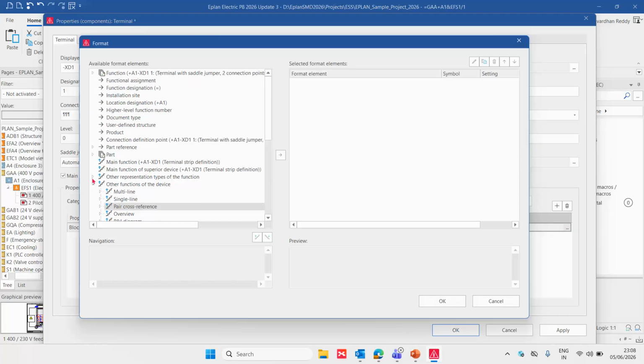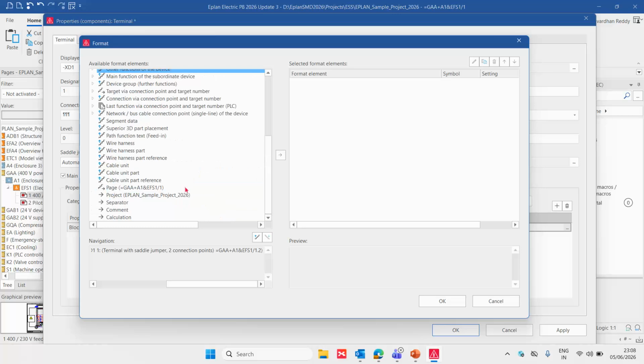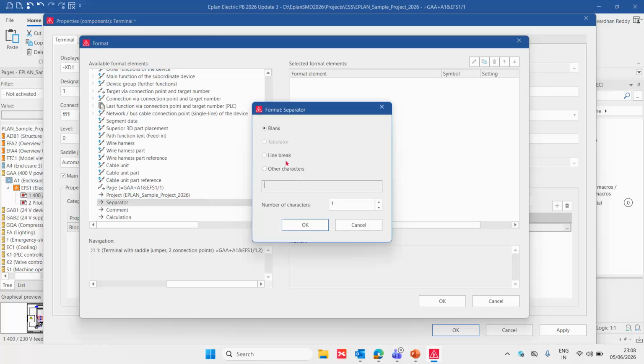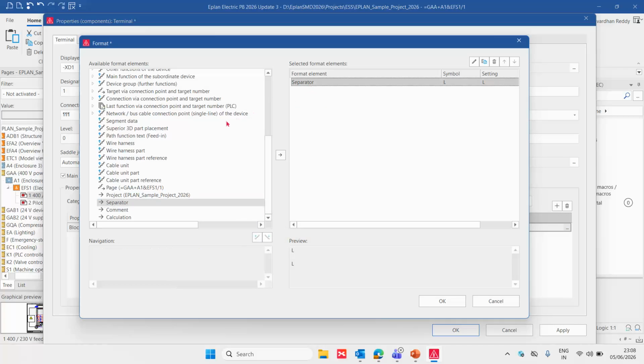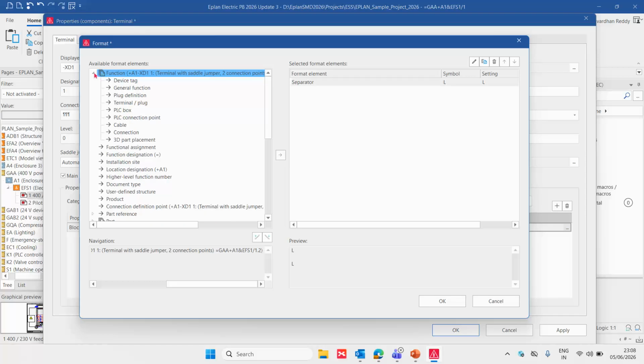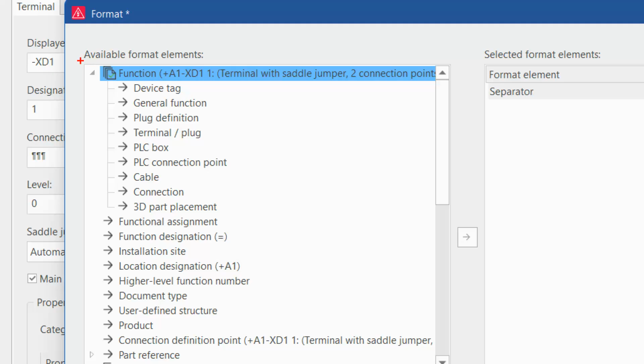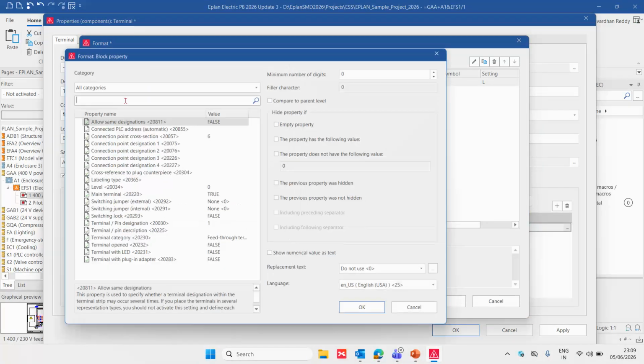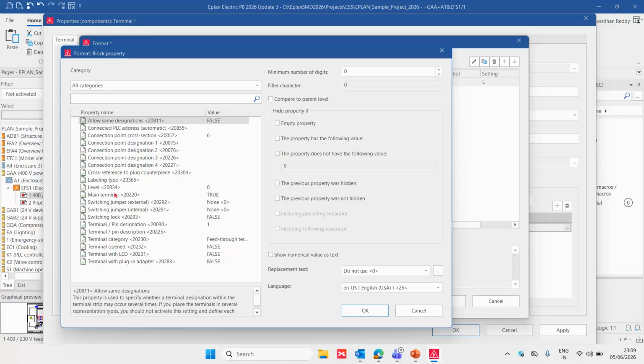Now I will drill down and take this operator. Here I'll use the character L. So I'm using it. Then I need the level, so I have to jump into function. In the function, you can see that as I open a terminal, automatically you have a terminal or a plug. Here I'll definitely be able to get that information. Once I double click, I'm able to see it here.